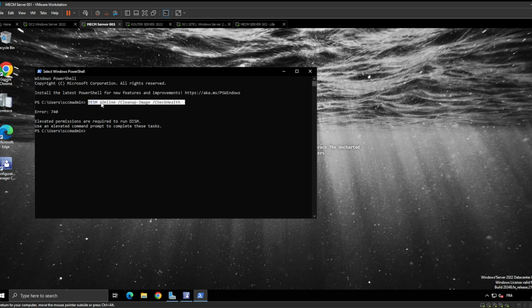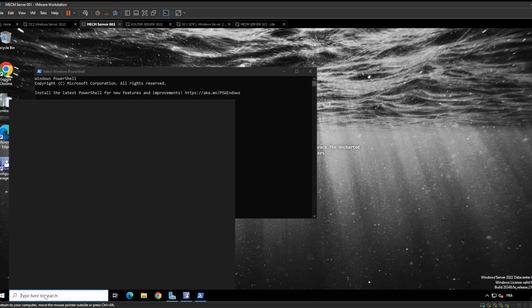But of course, it's useless even if you do this, because even if you do this and you don't see any errors, guys, rebuild your SCCM server. It will work. Okay, I'm telling you, because even me, I didn't find any error in my Windows Server image, but it still worked. Me rebuilding the SCCM server and doing it all over again, it worked. So it's not a problem for sure.